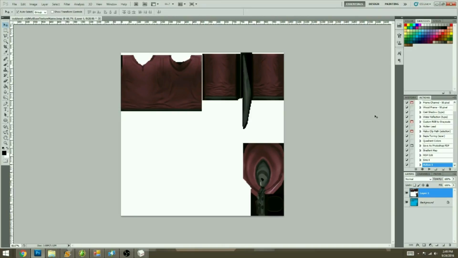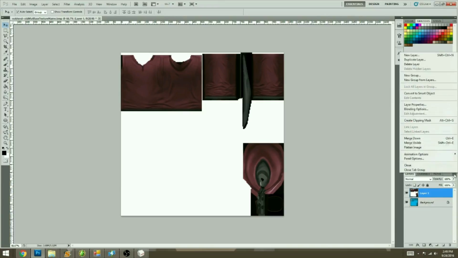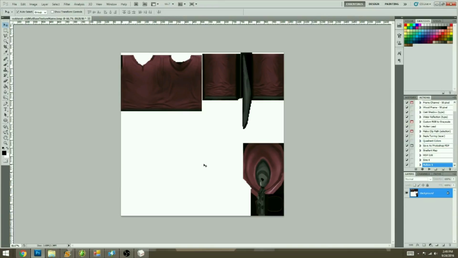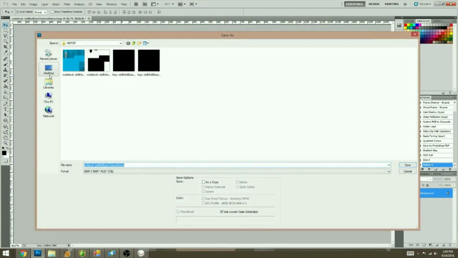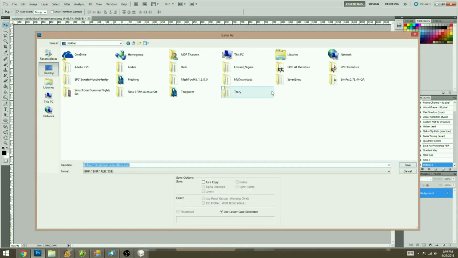This is what a Sims 2 looks like. It is a square. Whereas the Sims 3 and 4 really are all rectangles because they put their whole body on one rectangle, whereas Sims 2, this is just the body, and then you have a separate one for your head and area. But Sims 4, it's all in one rectangle. So that is one reason why we have to do this. We have to adjust this.